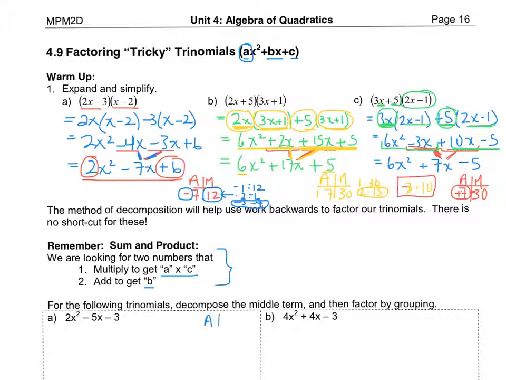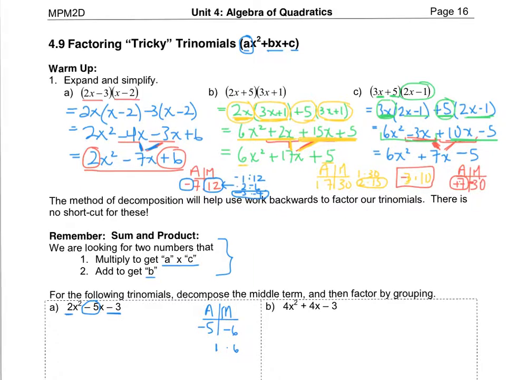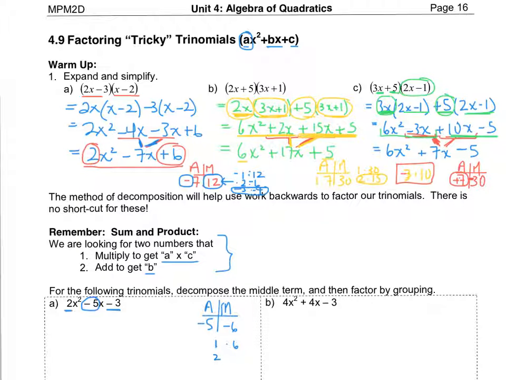For the first one, I'll get you started. You're looking for two numbers that will add to negative 5. So negative 5, that's the b value. And that will multiply to whatever 2 times negative 3 is, which is negative 6. All right, so I would think 1 times 6 multiplies to 6. A 2 times a 3 multiplies to 6. I think those are our only integer combinations. Because we're multiplying to a negative, I know one has to be positive and one has to be negative. And since I'm adding to a negative, my larger number has to be the negative one. And out of this combination pairs, a positive 1 and a negative 6 will add to negative 5.